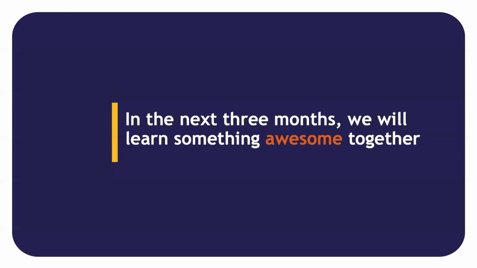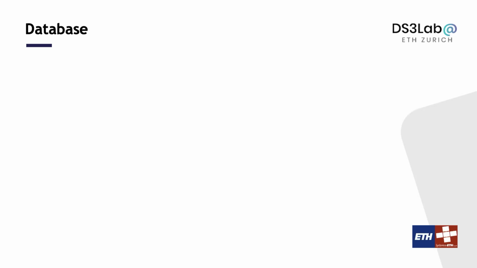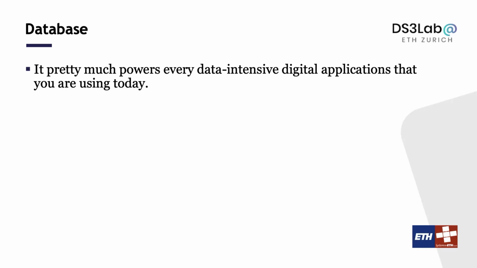Okay, so in this semester, we are going to learn something pretty amazing together. And that's a database. It pretty much powers essentially every single data intensive application that you are using today, may it be a website, or a mobile app on your phone, or all those large scale scientific endeavors that scientists are doing every single day. If you have an application that's data intensive, with a lot of data, highly likely there's some version of a database under the cover to support it. We live in a world where data is everywhere, and you can imagine how important a database is as a component of a computer system.